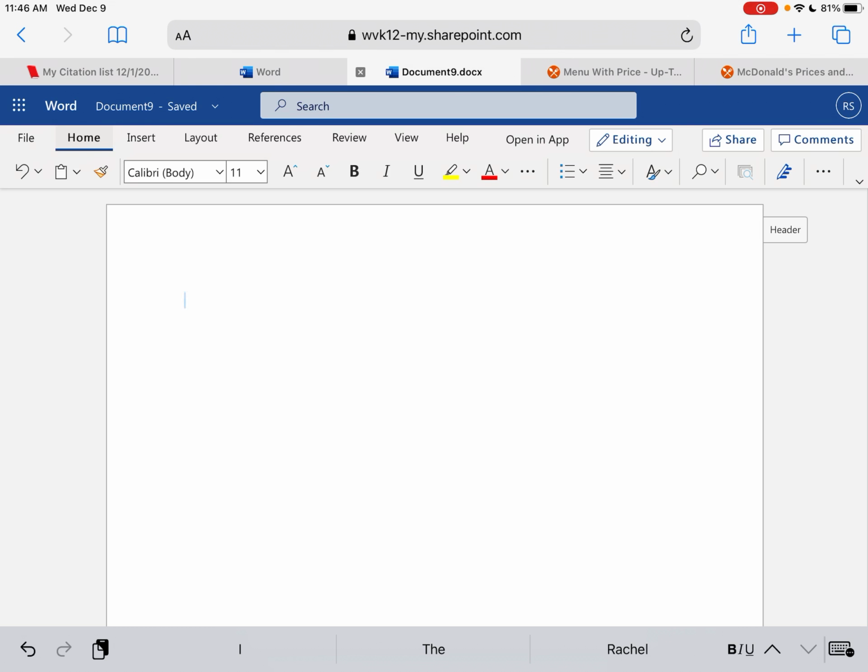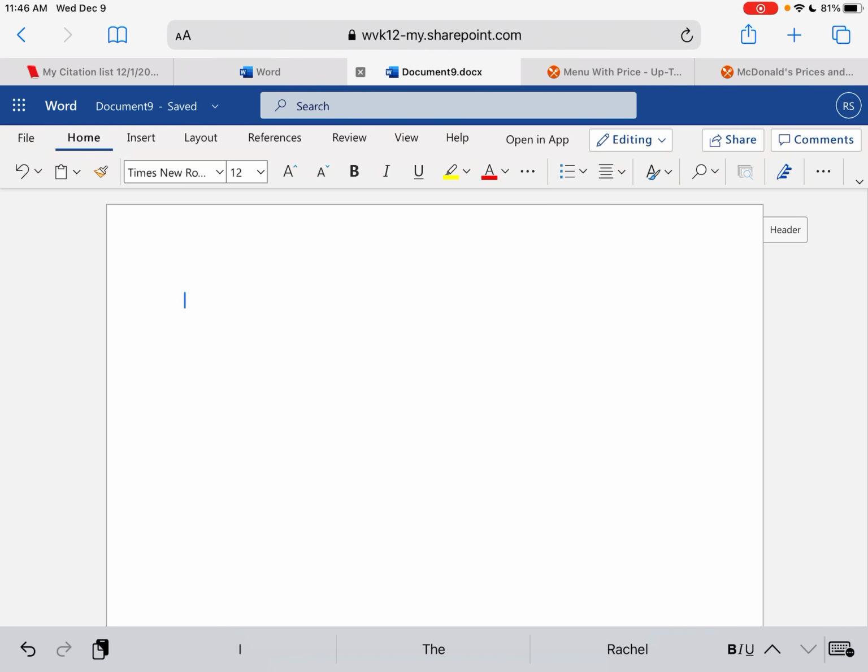For some reason, our Office 365 Word document wants us to stay in Calibri 11-point font. And there's a way to correct this, which I will learn for us. So once we are done with our whole essay, there's a way to highlight our whole essay and make it Times New Roman 12-point font. And I will let you know this. For now, we're going to ignore that because this document will keep changing it back to Calibri 11-point font. So this should be Times New Roman 12-point font, but it's preset. But we'll figure that out later.